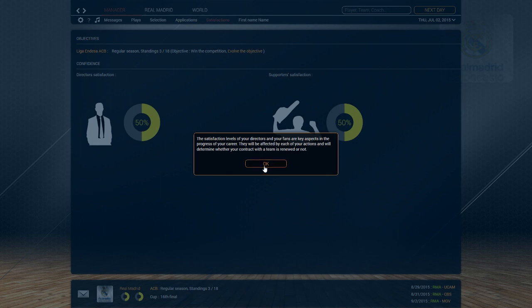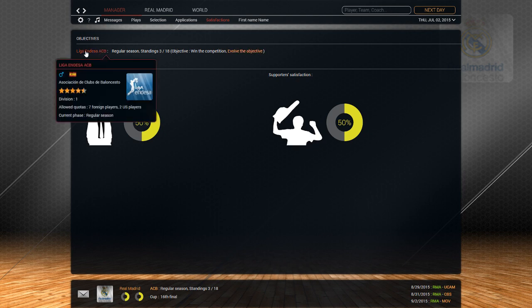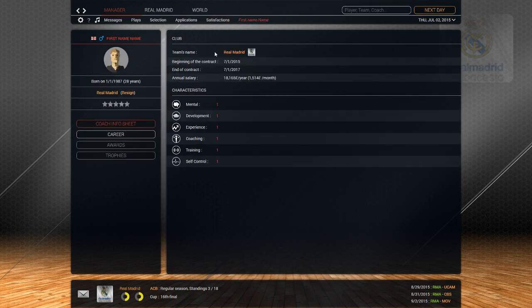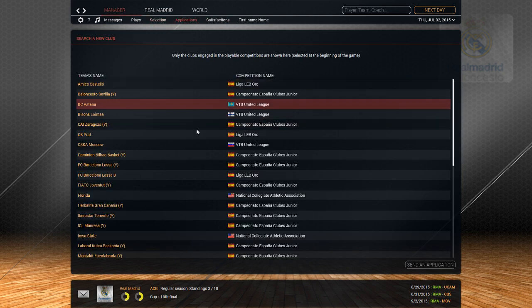Satisfactions, this is how happy the board are and how happy the fans are, and this is our objectives for the year, which is to win the Spanish League. First name and name, this would say your name. This is your profile, which team you play at, your contract, your salary, your characteristics which raise over time, and your career will say things like which team, time from and to, cups won, leagues won, etc., and a little bit of a reputation. You can also resign from your team and then use the applications menu to find a new job.